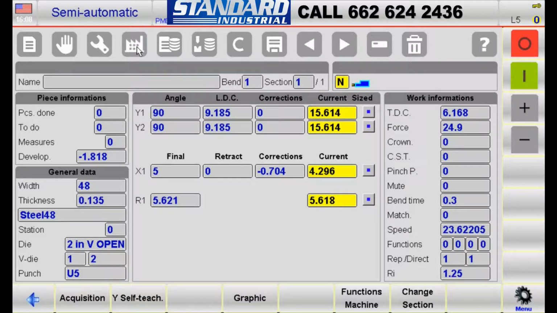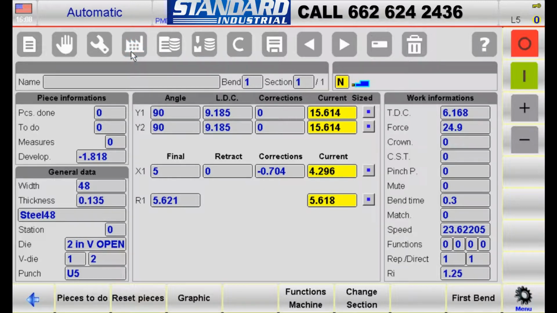Now let's move over to fully automatic mode. Fully automatic mode is the icon that has a symbol of the factory on it. And when we move into fully automatic mode, you'll notice there's literally no difference in the screen. It's identical, but this time we're going to execute a bend, and what you'll notice is that after we reach the BDC and return to the top of the bend, the automatic mode advances us to bend 2, and that's literally the only difference between semi-automatic and automatic modes. You'll also see that our back gauge is moving into the correct position for bend 2.